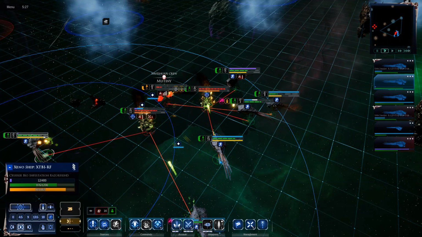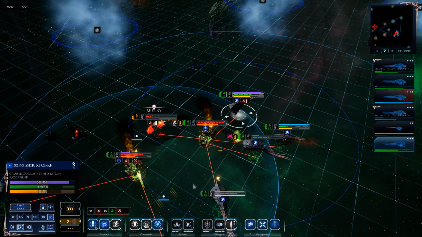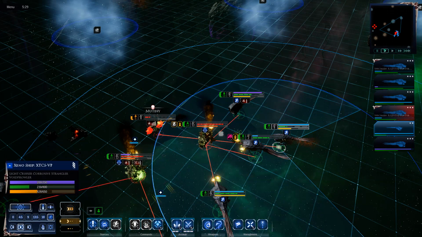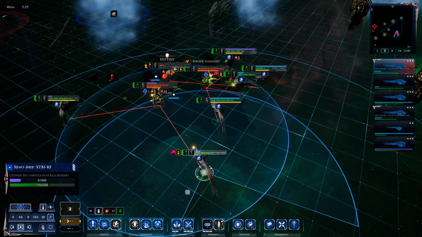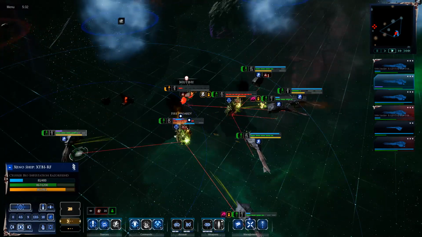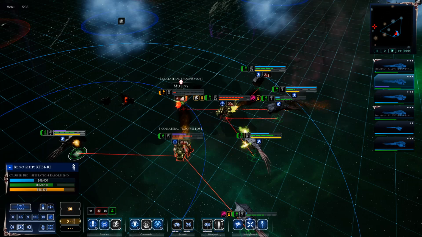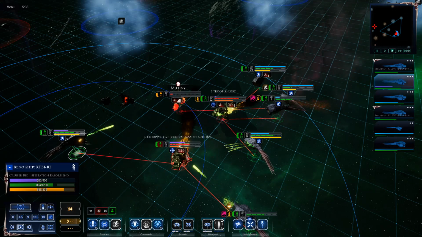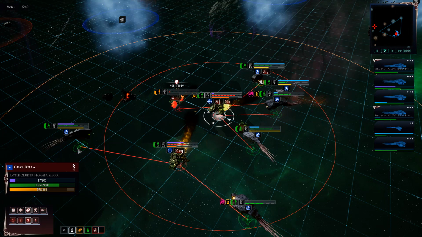Mutiny over there. You can do proper boarding as well now. Proper boarding, feet of tentacles. Proper boarding there. Look at that attack. So what do you have here? Your engines are still active. That's impressive.